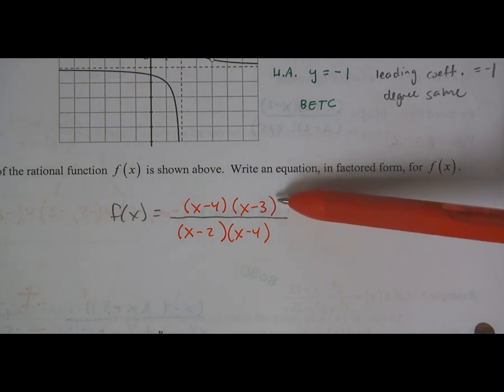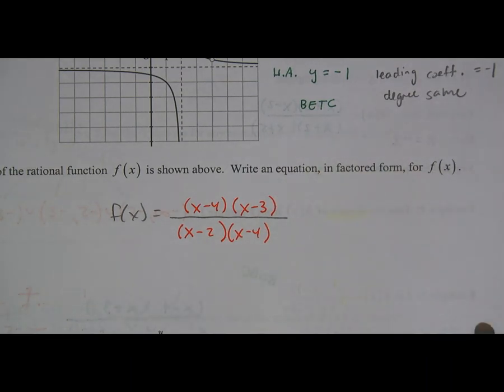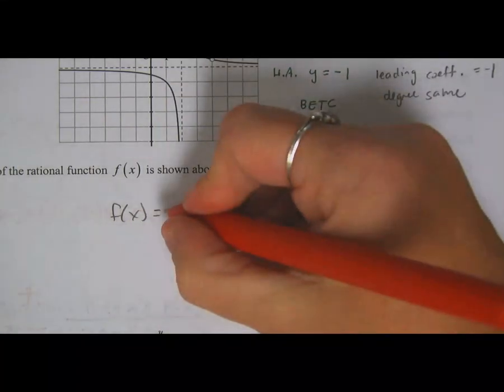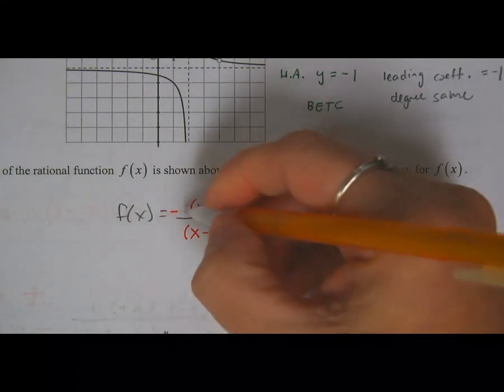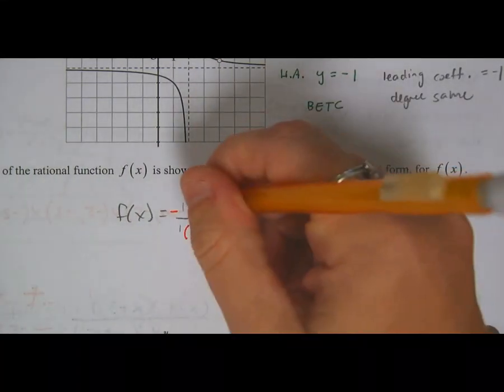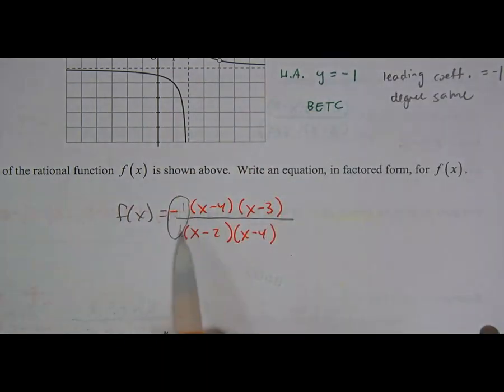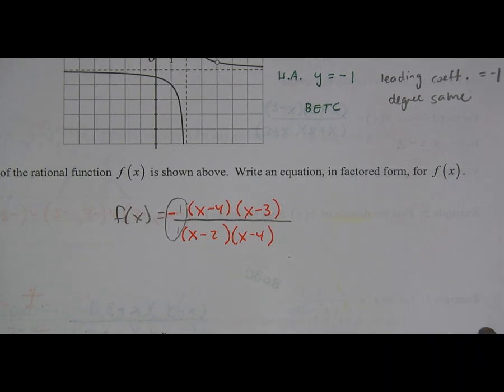Okay, good. So there's only one thing I need to stick on here to make sure that the horizontal asymptote is -1. Just a negative on the front. Because, and I'll show you here in pencil, that would create that -1/1 leading coefficient situation. So just stick a negative on there, and that's it. That's all there is to it. We don't need to think beyond that.